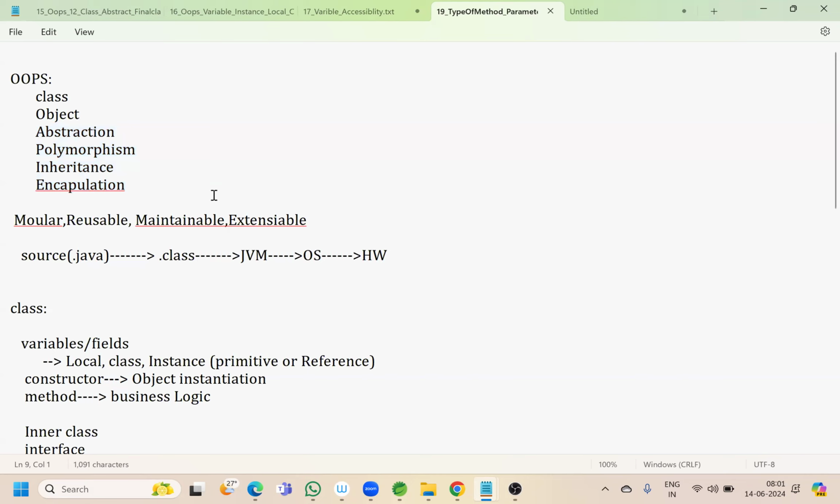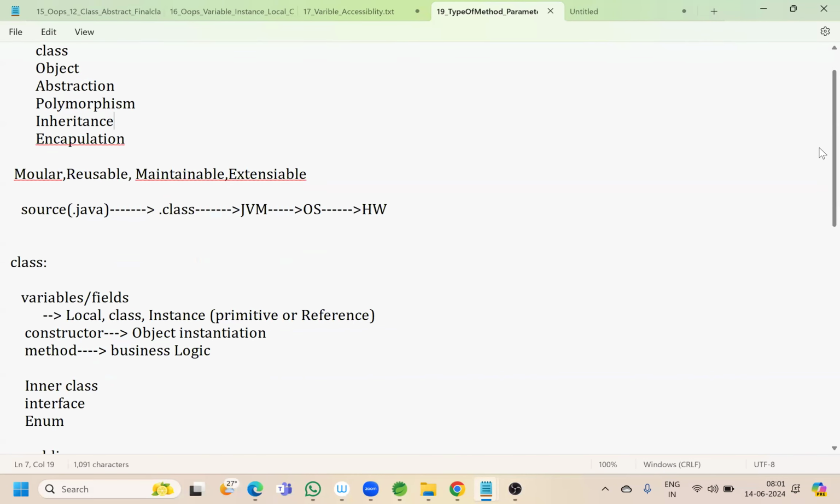A programming language may or may not achieve all of these features. But the Java programming language supports all these features. That's why we call Java an object oriented programming language.